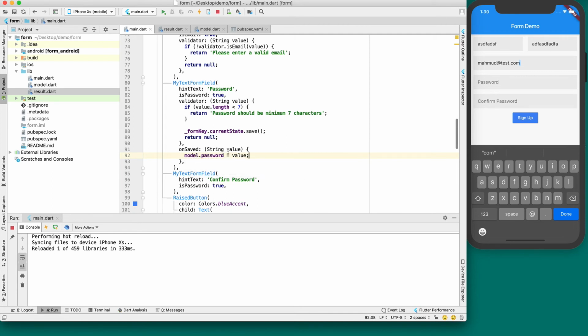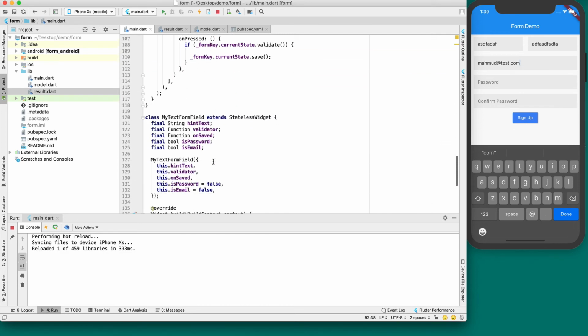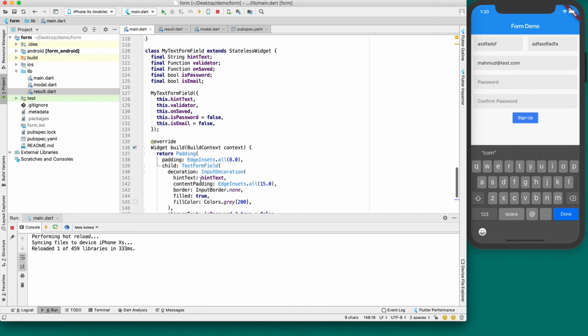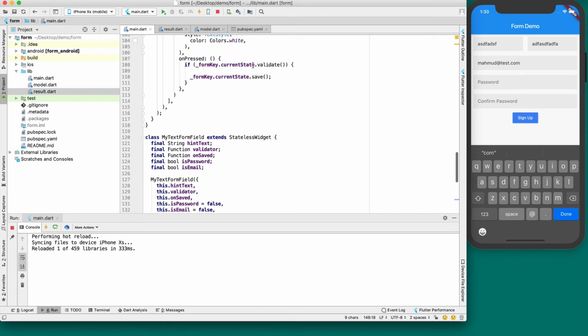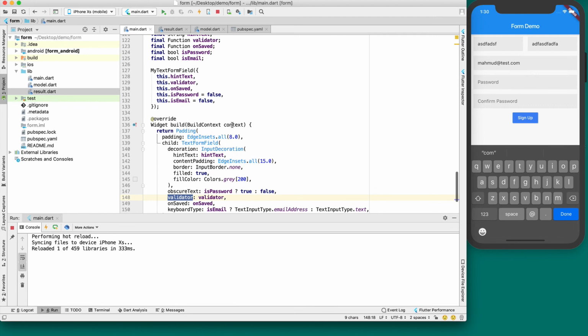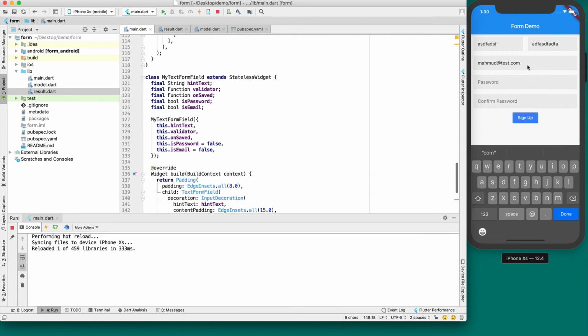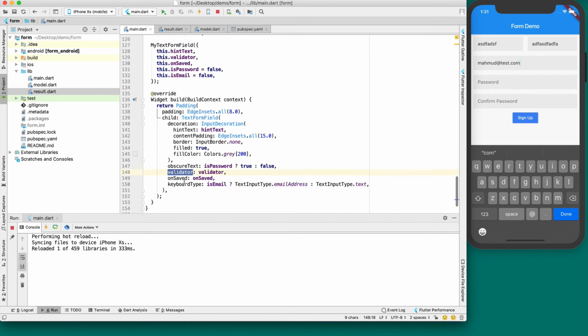We assign this password to our model instance's password. In the real TextFormField, you will see there is an onSaved property. There is also the validator property, which is called when you call currentState.validate. And if you call formKey.currentState.save, whatever data is filled in this form field will be passed using the onSaved property.